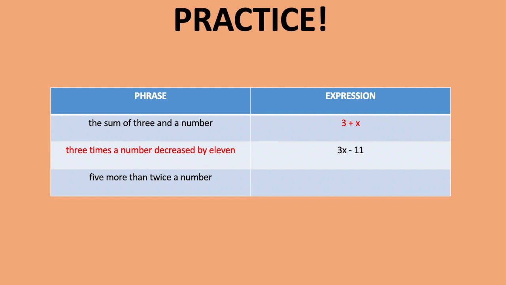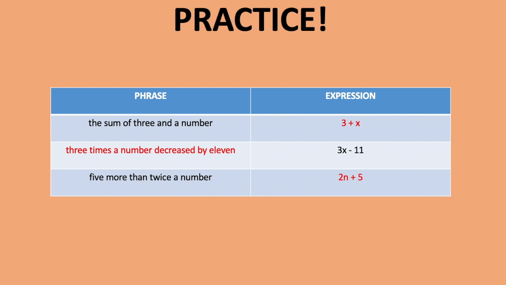Okay, in the next row we have 5 more than twice a number. We have 5 and then more, which is a word that signals addition. So we have 5 plus, and then we have more than twice a number. Twice a number means that there is a number 2 times, which is another way of saying 2 times a number. So we have 5 plus 2 times the number. And this time I'm going to pick n for my variable. So we have 5 plus 2n, or 2n plus 5. They mean the same thing.